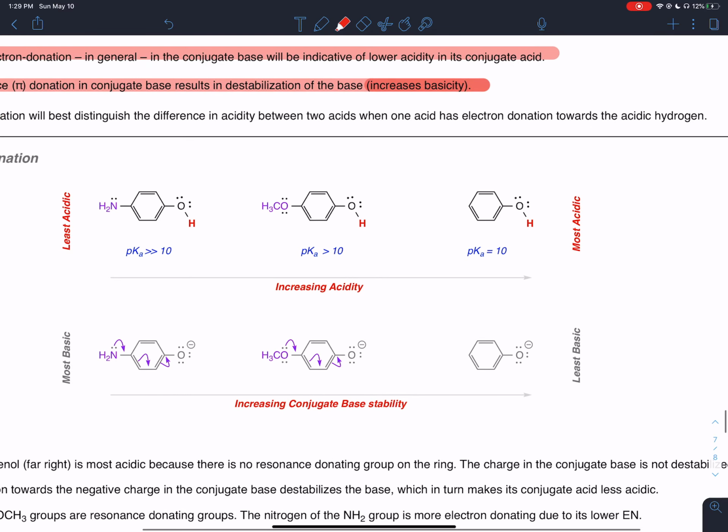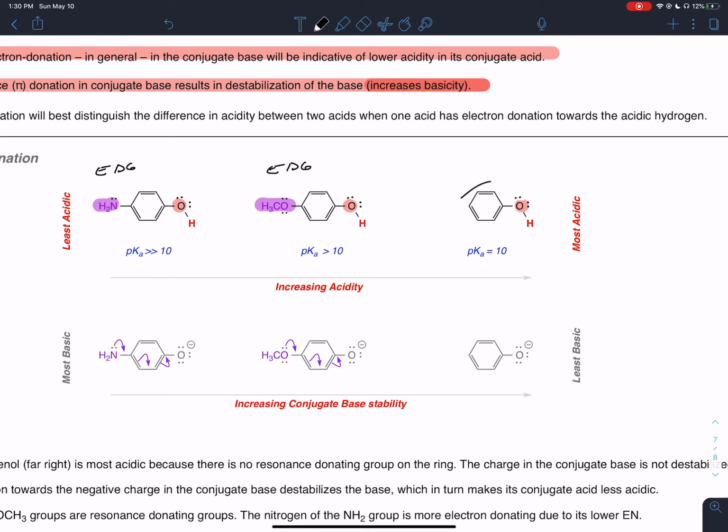Here we are looking at three different phenolic compounds, meaning we have an OH attached to a benzene ring. So here are the acidic atoms. We're looking at oxygens bearing a proton, and each of those oxygens is directly connected to the benzene ring. What is differing between these structures is the substituents that are attached to the ring. On our far right ring, there is no group besides hydrogens attached to the ring. Here we have an OCH3 group, and here we have an NH2 group. You will come to know these groups as being electron donating groups, EDGs, electron donating groups.